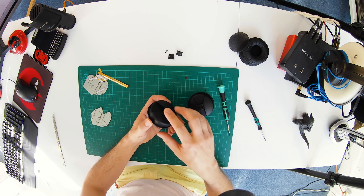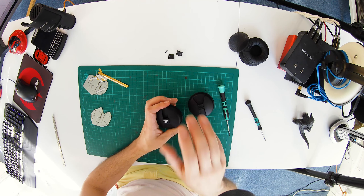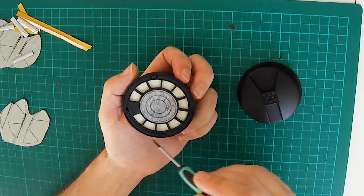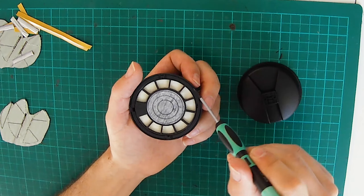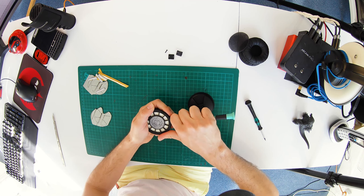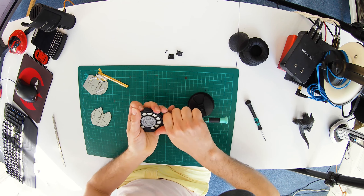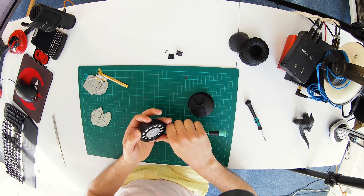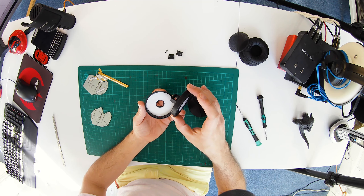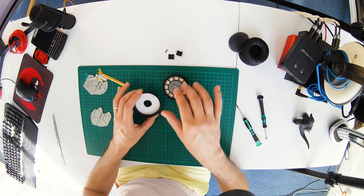Now we've got the driver exposed. One thing to note: on the older ones you could just press and the driver would pop out, but on this one there's a really good chance of breaking it doing that, so don't press on the driver. Instead, lever up from the side — you'll notice there's an inner ring, a middle ring, and an outer ring which is the cup. Get your screwdriver in between the outer casing and the driver, and work around every quarter turn giving it a little lever until it all pops out. The key is not to flex the unit — just lever gently, work your way around, and remove it carefully.